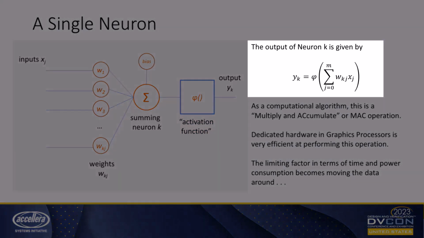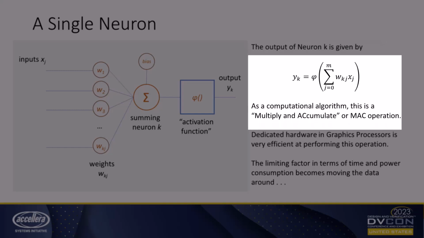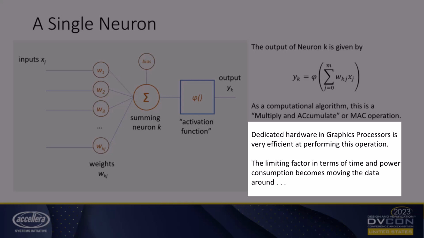Mathematically, the neuron equation is going to be a sum of all of its input weights times the input vectors, which would be either the outputs from the nodes of the previous layer or the actual inputs, with the activation function applied to the resulting sum. The summation there is a multiply and accumulate, also known as MAC. And to do computer inference, a neural network has to do many multiply and accumulates in rapid succession. There is special dedicated hardware and graphics processors that end up being very, very good at doing those multiply and accumulates in very rapid time.